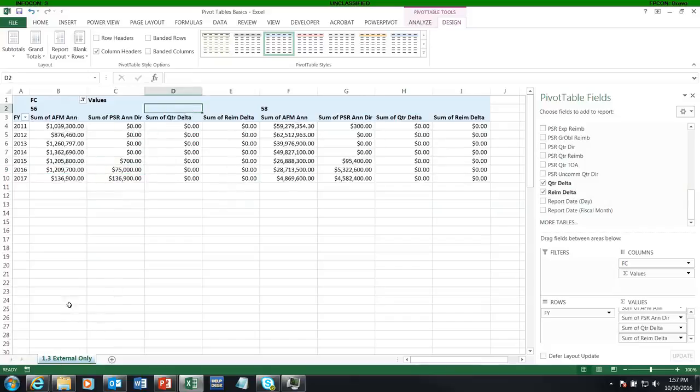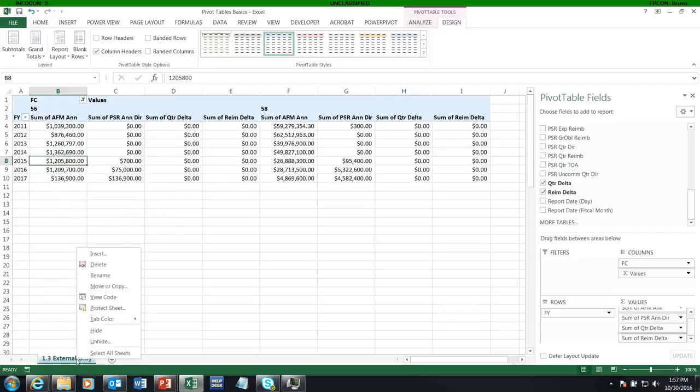External data only is the point I'm trying to get across. What we will do moving forward is we're going to do use cases. So this AFM data and the other tools that we build, we're going to build the pivot tables from scratch in those use cases, so we'll see exactly how those go together.